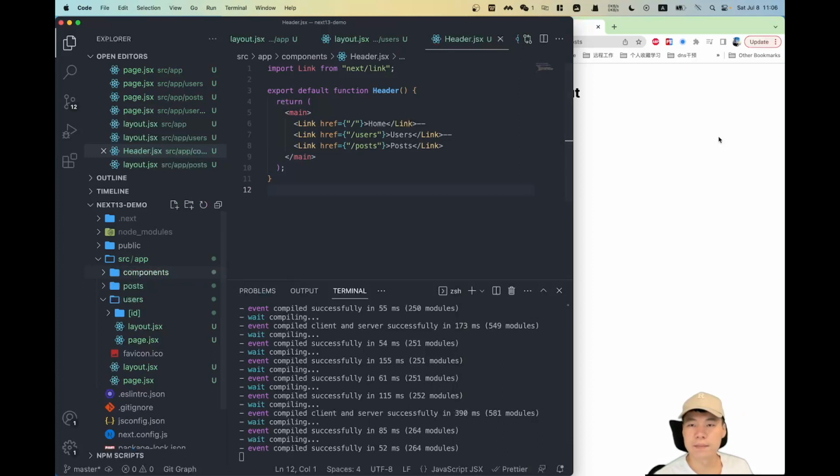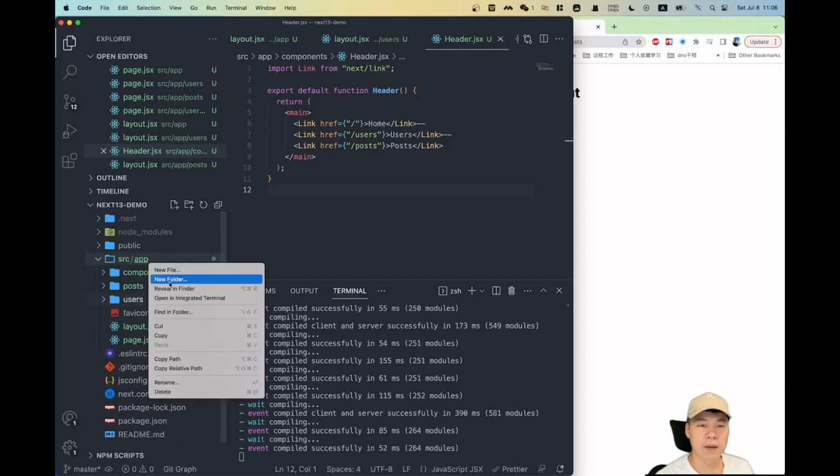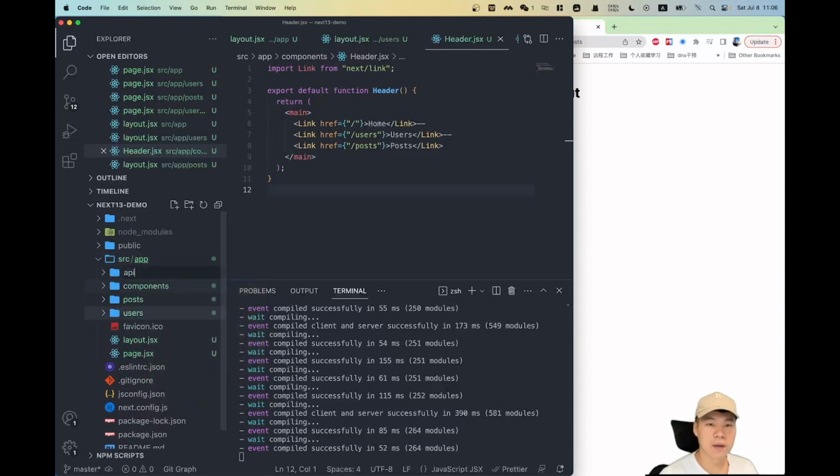Let me just show you. We have components, we have pages, and we can have an API folder. Let's say API, for the comment API we can have comment. Then we have a route. That's the default file.